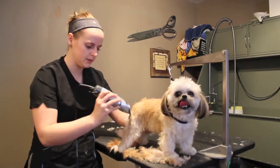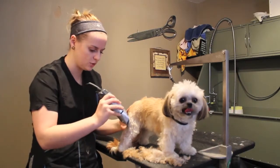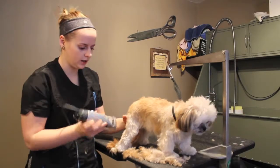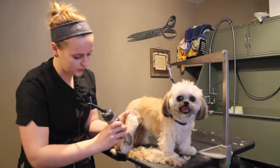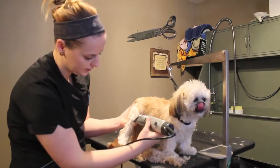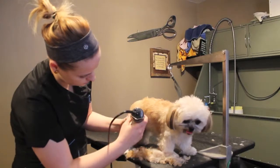shave the bum area a little bit. And I just gently scoop out. You just want to make sure that you're not coming down too hard on that. Sometimes I'll even go up, because that's a little bit safer. So you can bring it down over her leg and over her foot. That's okay. You'll take it a bit on the inside too.